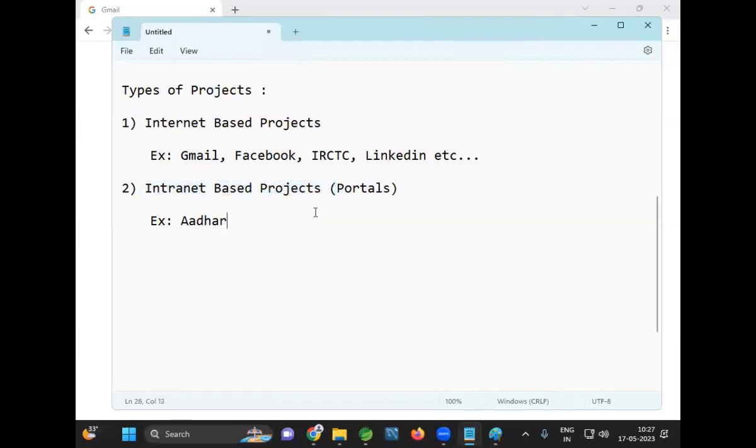Okay. And when you go to Big Bazaar or any shopping mall or supermarket, they will use a system. They will generate a bill amount by using one application. Can we access that billing application outside? That is accessible only within that supermarket. Only on their computer will that application open to generate the bill. And if you go to a hospital, OP filling will be available and your medical bills will be available. Can you use that application outside? No. That can be accessed only within that organization or company.